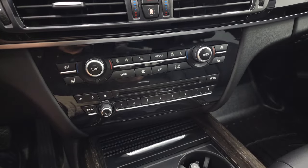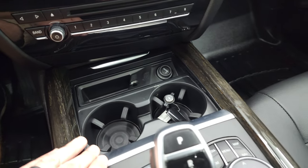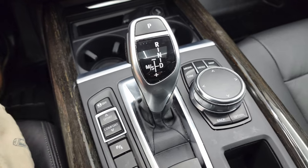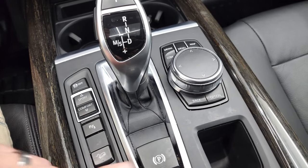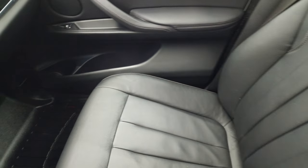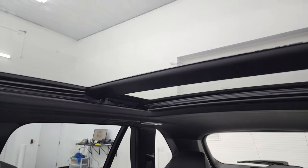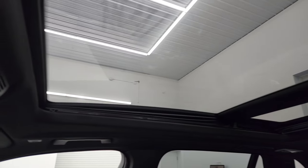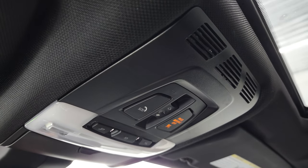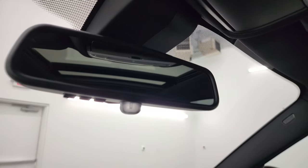Dash is nice and clean. Does have heated seats, dual climate control, and a CD player. You get a little bit of storage, cup holders, and automatic transmission. Stability control with different ride settings, downhill assist control, parking sensors, electronic parking brake, and auto hold. Passenger side floor mat and seat are in fantastic condition — I don't think this vehicle has ever been smoked in. It does have the panoramic sunroof, which is in nice shape. SOS assist right there, controls for the sunroof, and HomeLink buttons for your garage door, security systems, and lighting systems in the mirror.